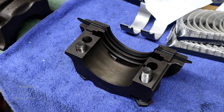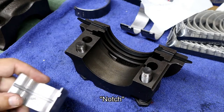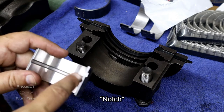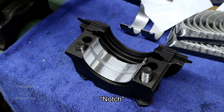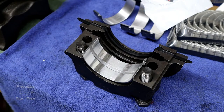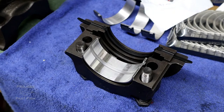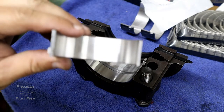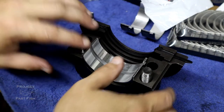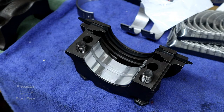Now we have a chance to go ahead and put our bearings inside the caps themselves. Just like on the block, they are grooved to let you know which direction they go in. You can see here I've got the rear cap there, and the groove is right there, allowing that oil to pass through. The other bearings — other than the one on number three — are flattened. Number three being right in the middle, you can see where it has a groove for oil as well. So don't be surprised when you get yours and you have three flat ones without the oiling grooves — perfectly normal. Go ahead and get those set so we can get it placed on the block, lube up the bearings, set the crank, and make sure everything is not binding.